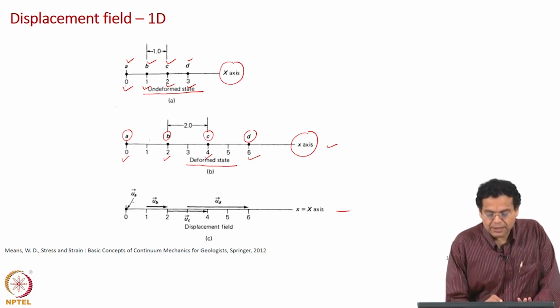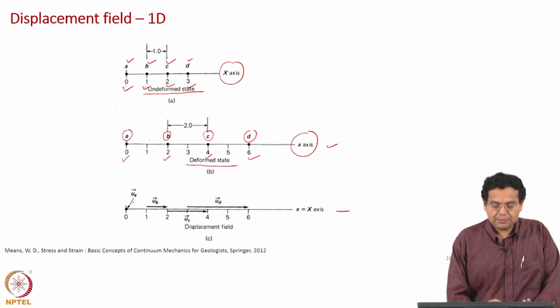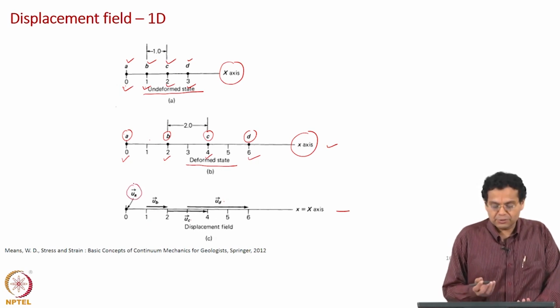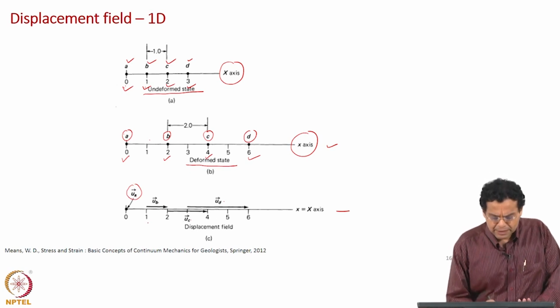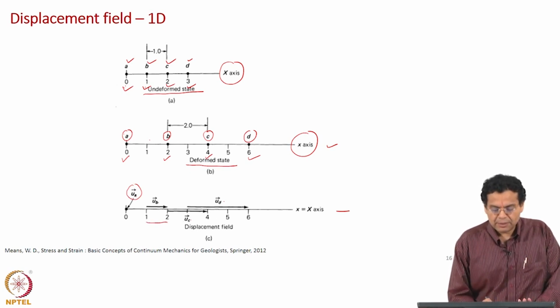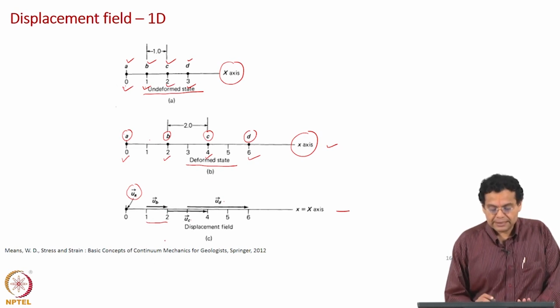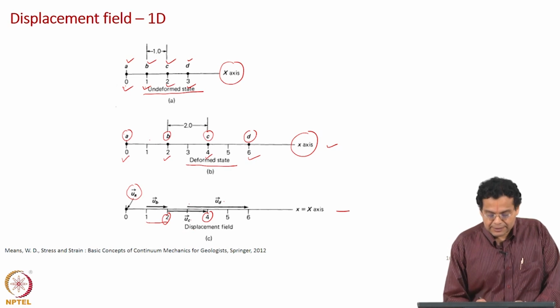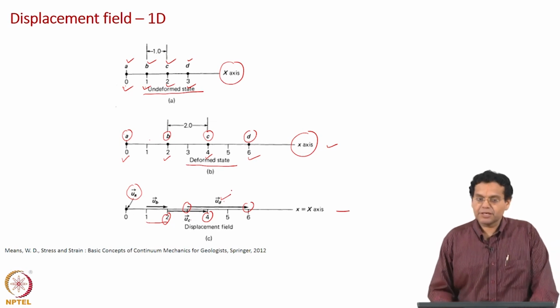Here u represents displacement. It is a vector, right now it looks like a scalar, but actually it is a vector. So, u vector for point A, point B, point C and point D. Point A has not moved, so u A is a null vector. B has moved from 1 to 2, so the arrow mark shows a displacement from 1 to 2. C has moved from 2 to 4, so a displacement of 2 units, of course all along the x axis. D, which was at position 3, has moved to 6, so this represents a displacement of 3 units for point D.